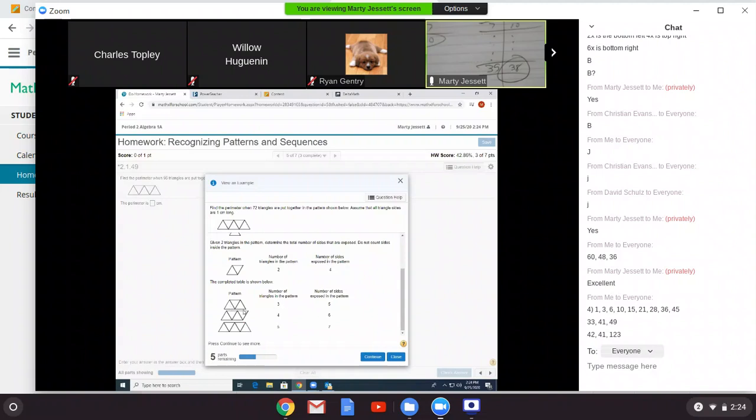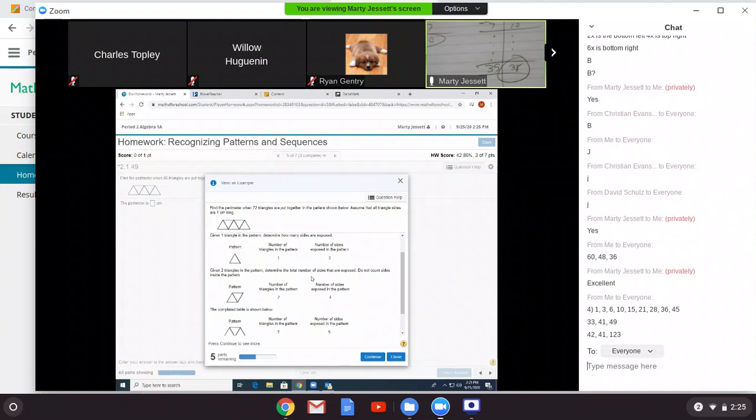And then there's 3 triangles. Our perimeter is 5 because, of course, there's 2 across the bottom. There's the left side. There's 1 across the top and the right side. So 1, 2, 3, 4, 5. And then when there's 4, there's 2 across the bottom. There's 1 on the left, 2 across the top. There's 1 on the right. So 2 plus 1 is 3, plus another 2 is 5, plus 1 is 6.